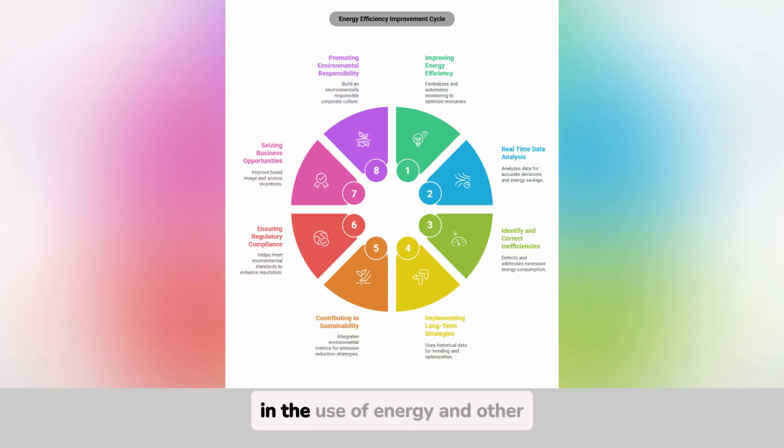Improve efficiency in the use of energy and other resources, which translates into a more sustainable operation aligned with environmental regulations. Inform stakeholders. Generate sustainability reports that show our commitment and progress in environmental matters, which is increasingly important for investors, customers, and regulatory bodies. Comply with regulations. Facilitate compliance with international environmental standards, avoiding sanctions and strengthening your corporate reputation.